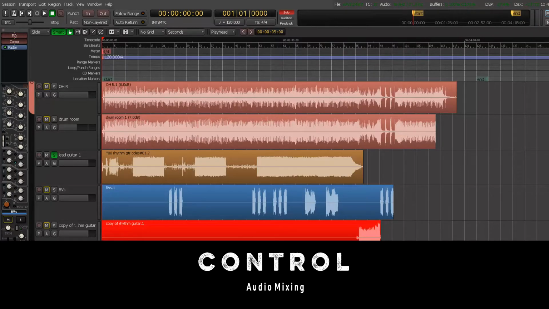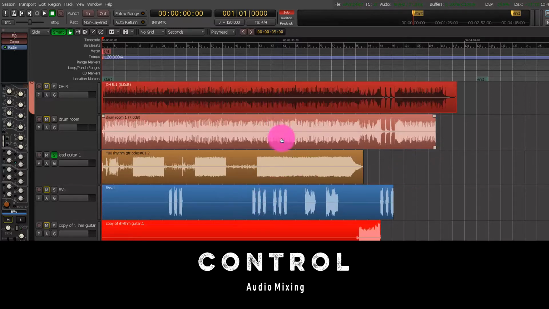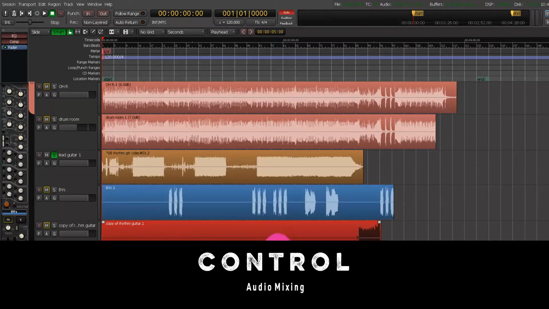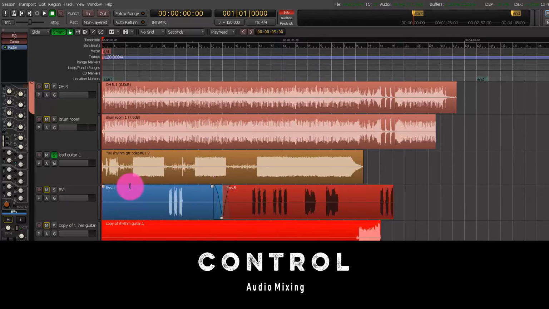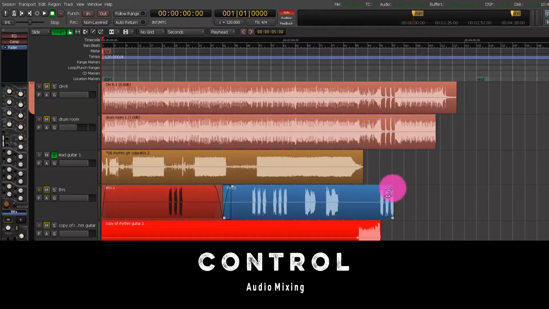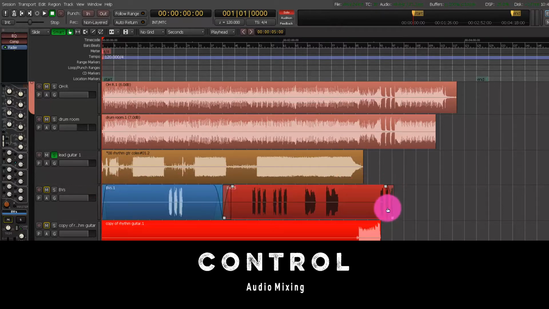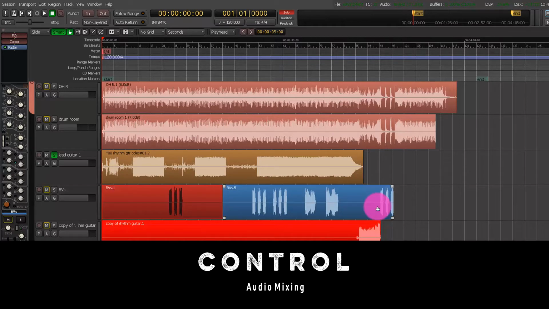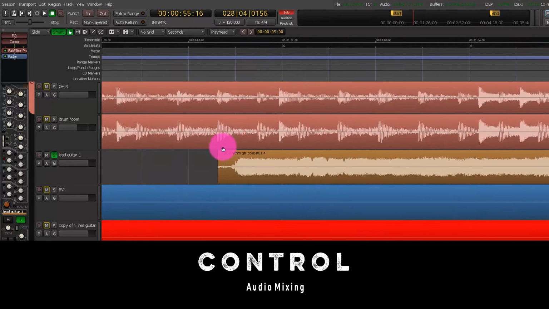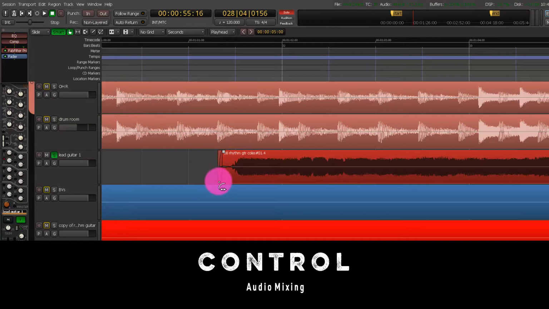Before I start, one of the most important things about editing audio is whenever you edit a piece of audio, and I will call each one of these a separate piece of audio, whenever you make a cut, for instance, in a piece of audio, so now we have two separate pieces of audio, the edges here must be faded, beginnings and ends. Every single time you make a cut, you must fade the beginnings and the ends. If you don't fade the edge, you run the risk of getting clicks and pops in the audio.